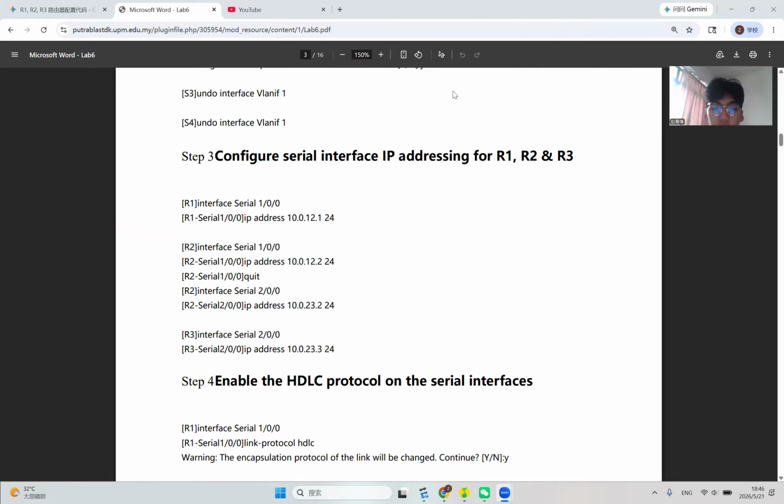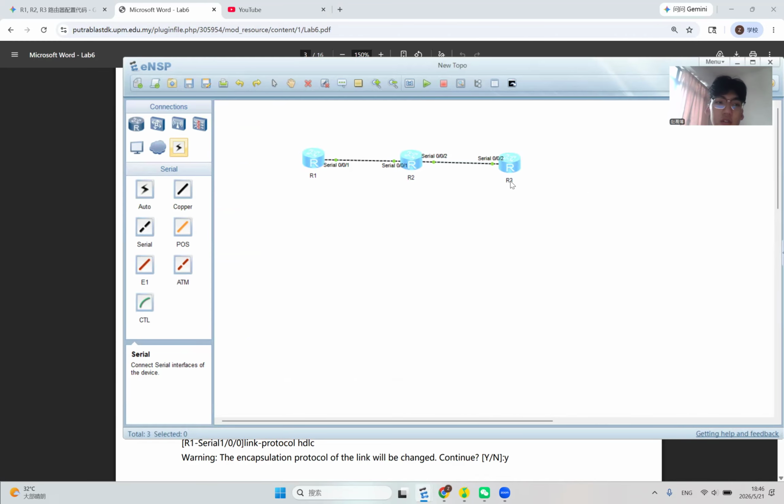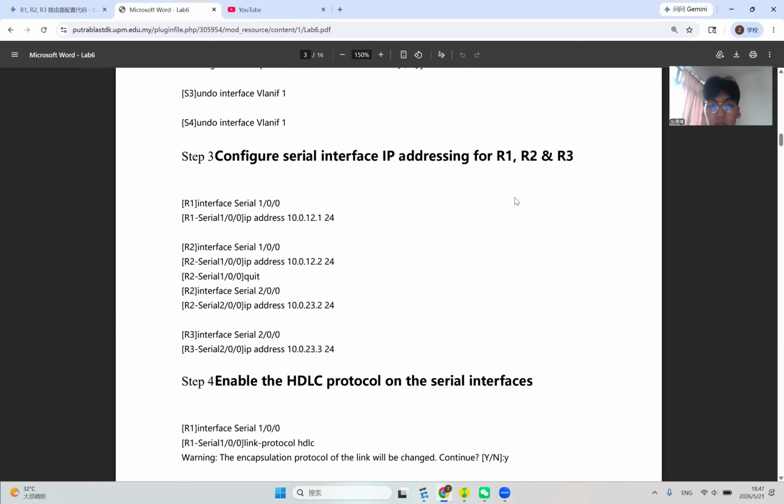Because the version of eNSP is different, the document shows serial 1/0/0, but eNSP shows serial 0/0/1. Even if they are different, they have the same meaning. Okay, we come back.